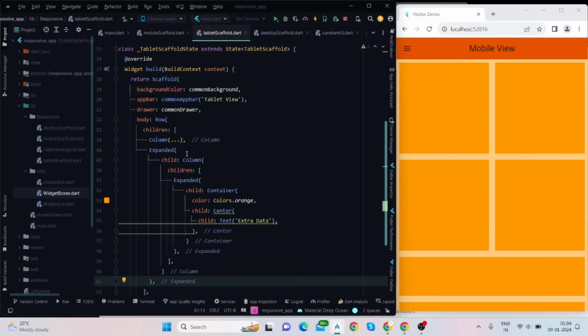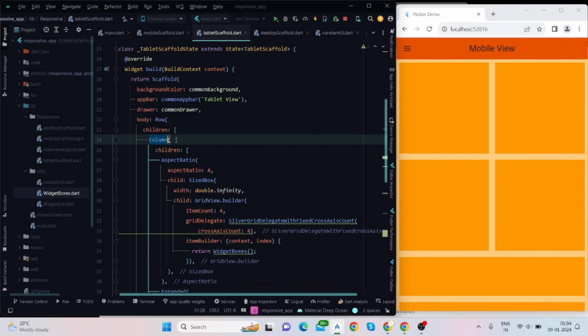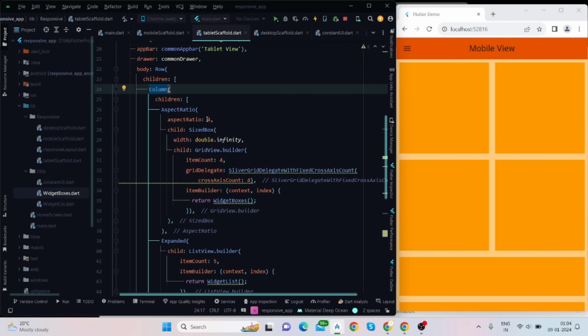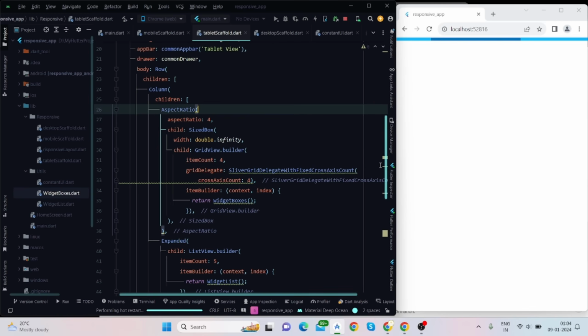Basically let me paste the extra data widget, and let me run this.